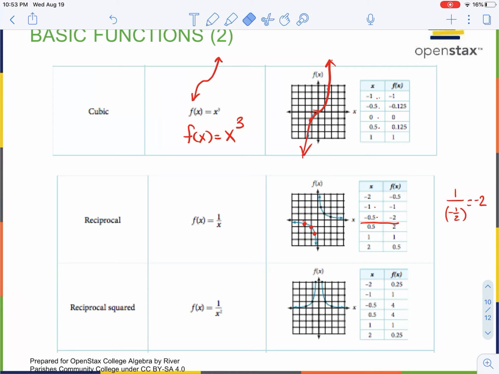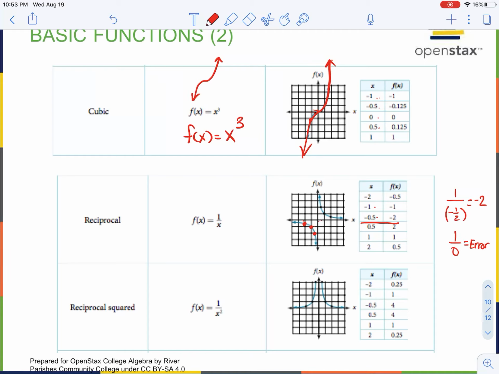And so you keep going, and what happens is you'll see that the closer you get to 0, the further down it goes. But if I put in 0, look what happens. 1 divided by 0 gives you an error because you can't divide by 0. So that's where that gap comes in, right here. There's not going to be any points there because you can't plug in 0. That's where there's kind of a hole in the graph. When you go to the positive side of that big gap, that is called an asymptote.